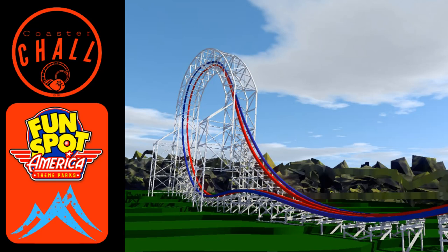Obviously, by the way, I hope you like the brand new design of the pictures that we put on screen with you. But yeah, I think this looked absolutely amazing. Overall this looks incredible. I think the design of the element looks spot on. I can just imagine when the train goes through that layout, especially that element in particular, I think it's going to create some wonderful floating airtime as you go underneath that dive loop. It's going to be absolutely fan-dabby-dozy.